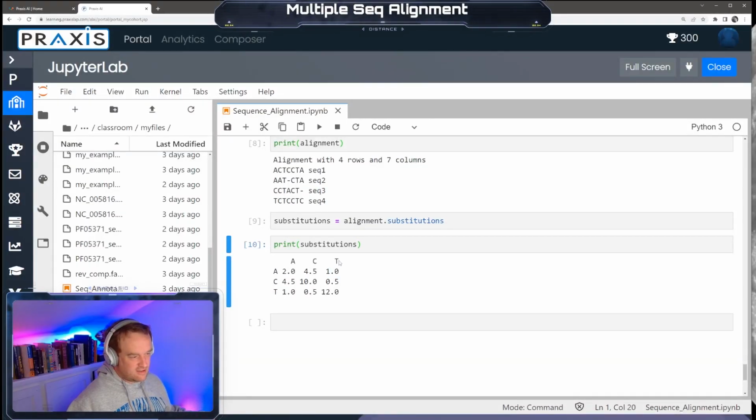T to T, there's 12 of them. So we got T to T is 1, 2, 3, 4, 5, 6.